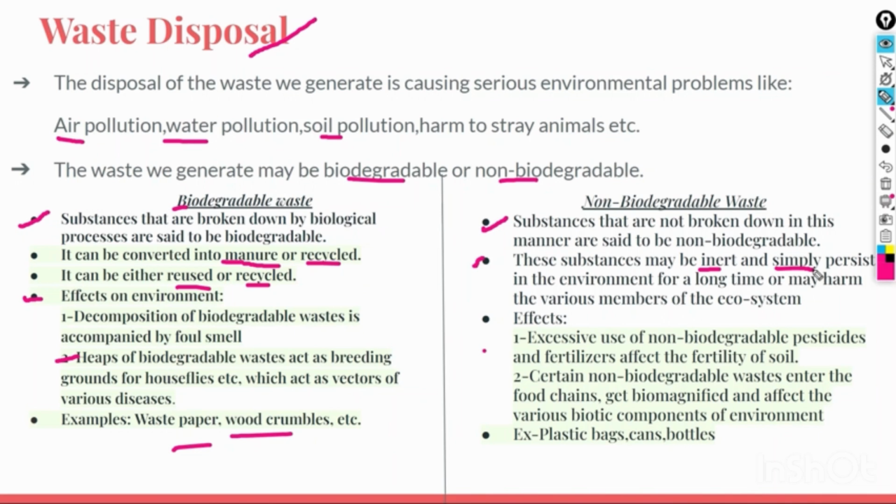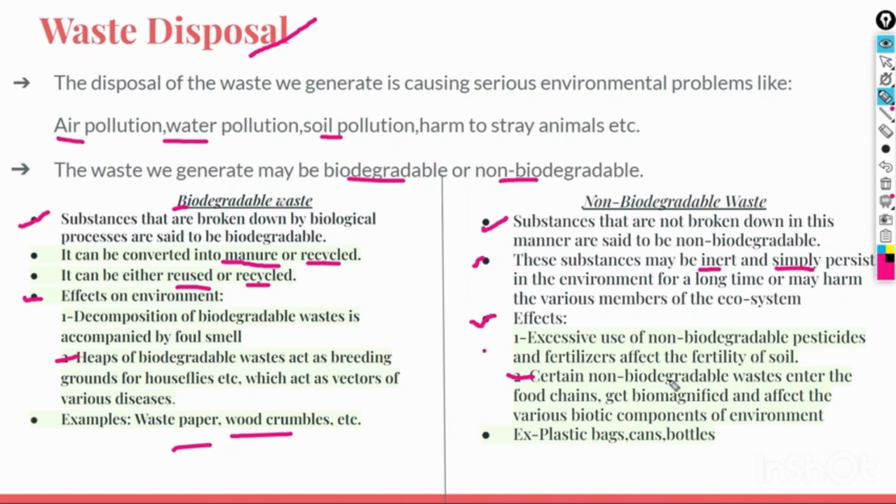Every year, a huge amount of plastic is taken out from the ocean, because there is plastic in the ocean beds as well, and there are tons and tons of plastic lying there. So it also has a very negative effect on the ecosystem. So we have various and worse effects of non-biodegradable waste as well. Let's start with the second point.